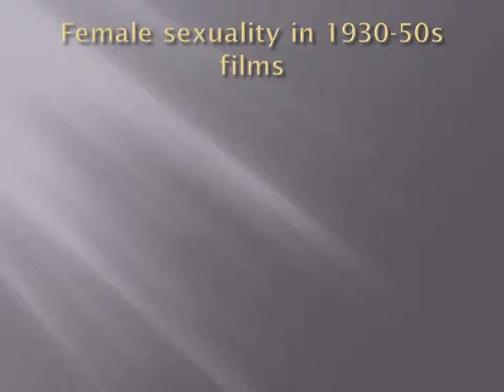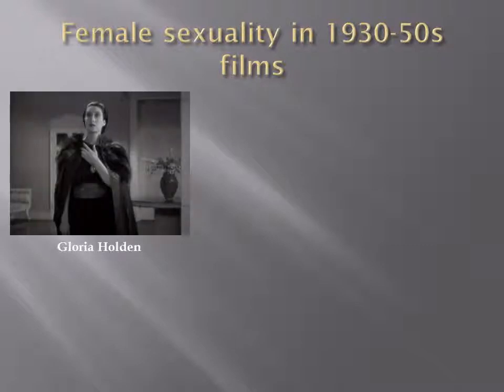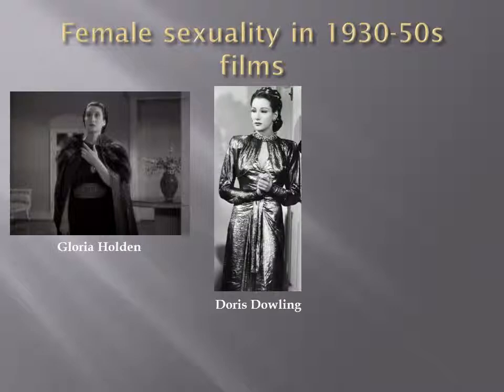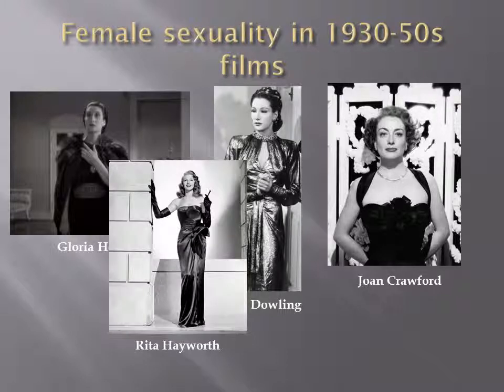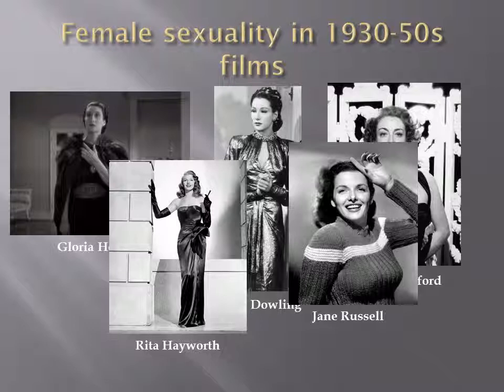I thought it might be useful to talk for a moment about what female sexuality looked like in the 1930s, 40s, and 50s. So when we see Gloria Holden, the star of Dracula's Daughter, she doesn't necessarily look like what we think of as a kind of sexualized woman in modern film. But I wanted to show you some other examples of film stars of the time. And you can see that they look a little different than our female stars of today. And ultimately, they had some very striking features: broad shoulders. They were less super thin than current female stars.